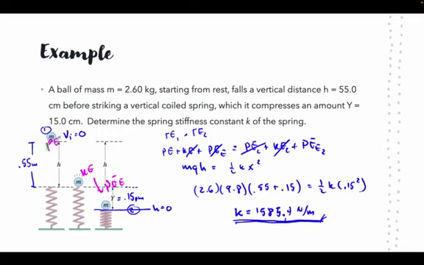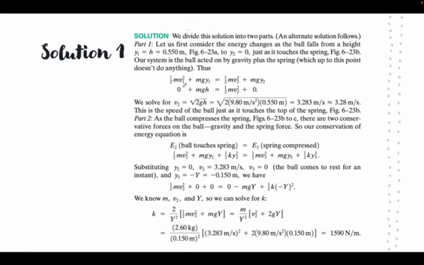You would start with potential energy, and then you will calculate the velocity here, and then you would convert kinetic energy to elastic energy, which is this solution right here. From here, they calculated the velocity when it reached the spring, and then they converted kinetic energy to elastic energy. Whichever method you want to do is fine with me, okay? Just remember to always show your work.